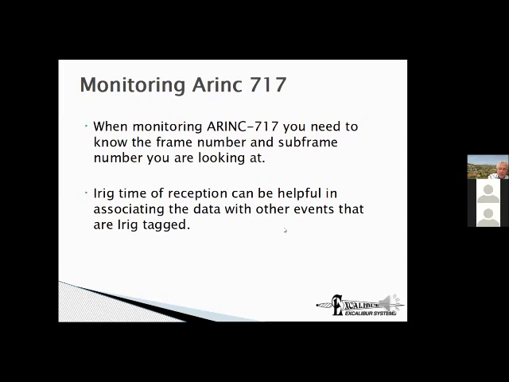Now, most cards that do the monitoring will give you a time tag. And there are two types of time tags in common use and in our cards. One of them just starts at 0 on power up or on reset and counts in whether it's microseconds or tens of microseconds or where it happens to be. And that way you know the exact relationship between words. Of course, you know it anyway because it's a frame per second.